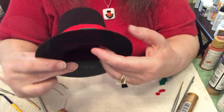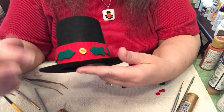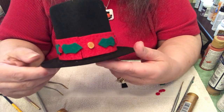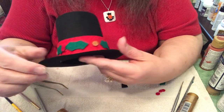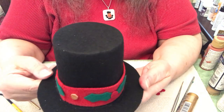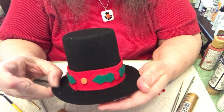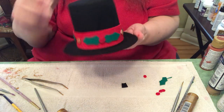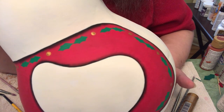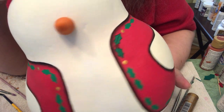Okay, I put all the felt leaves on and the berries, and I painted some red berries. I painted them gold so that they match the design on the snowman's vest. So now we'll just leave this alone and let it dry while I finish the snowman. Okay, there you go. All of the holly leaves second coated. I put the gold dots in between each one.